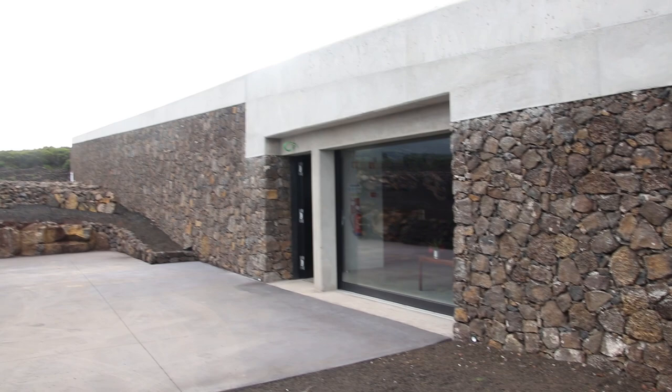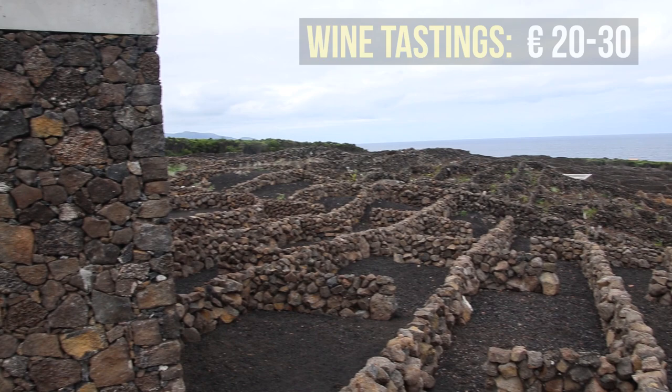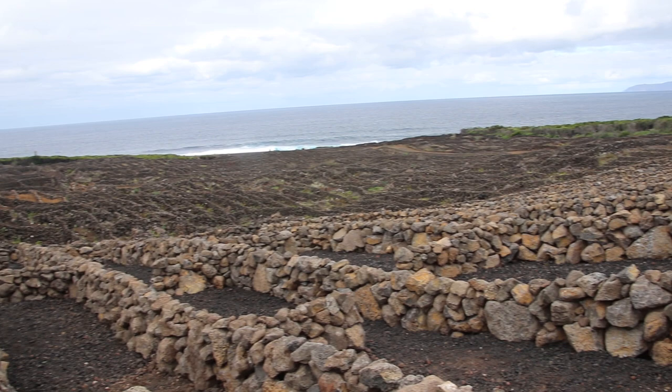This is the little winery they have built into the side of the hill. They offer tastings here at 2 pm to 4 pm each day, and they're 20 to 30 euros depending on the package you choose. If you're looking for just a glass of wine, they don't offer that — so just go get it at a restaurant or bar in Madalena.